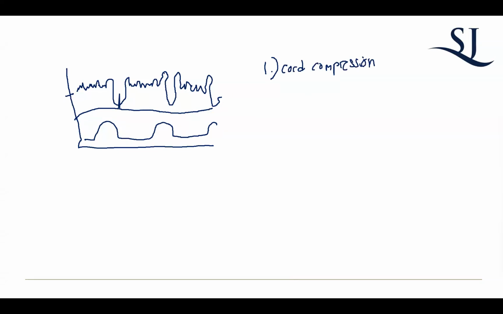But also, look at the way I drew the shape. Remember I told you early and late decels tend to be smooth. The reason is that once the cord is compressed, the blood flow is pinched off. That causes an increase in the heart rate of the fetus, which you see as this slope, because it's trying to pump more to get the blood, but then it realizes it's not getting it, and the heart rate goes way down. Once the compression stops, it goes back up. So it has this V shape. That's an easy way to remember it. Variables have this V shape, okay?